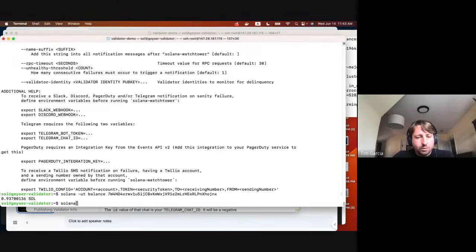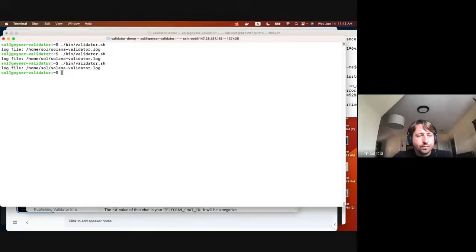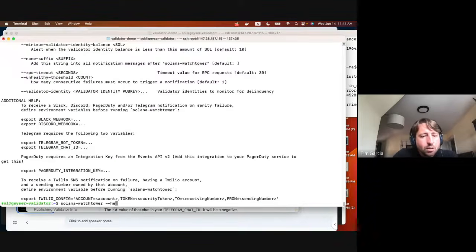So I'm going to start this up. I'm doing it in a screen so we can keep it running on a watchtower. More time here. So I want the validator identity. I want the unhealthy threshold. Let's just keep that at 1. So the default's 1.